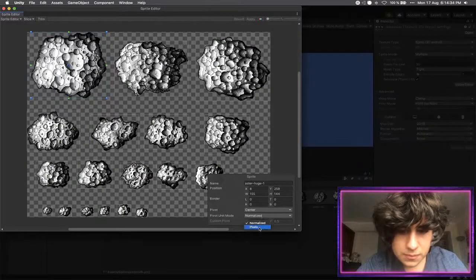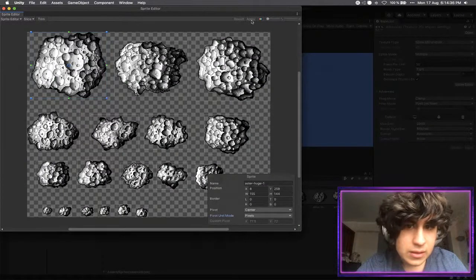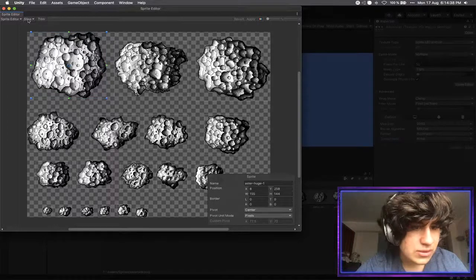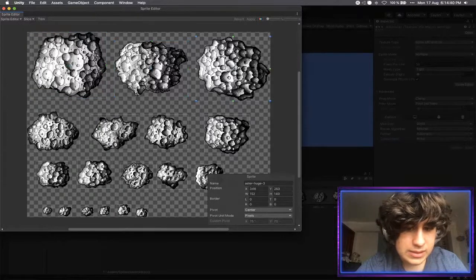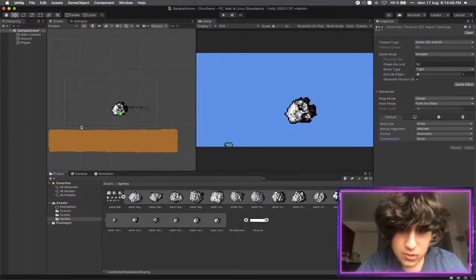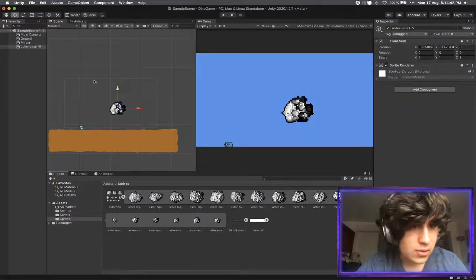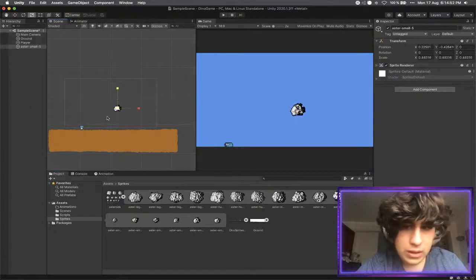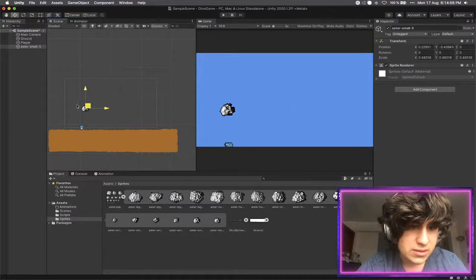This is set to pixels, which is important for some reason. And this sets it for all of them. So let's apply this, close. Let's get one of the small ones. Let's make it smaller. And let's move it so that it's like here.